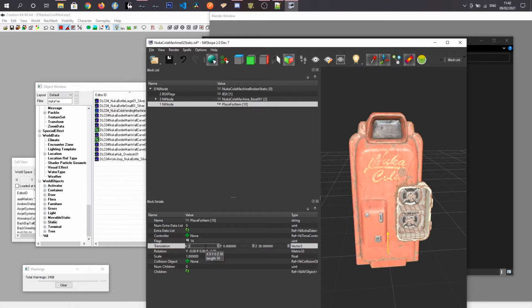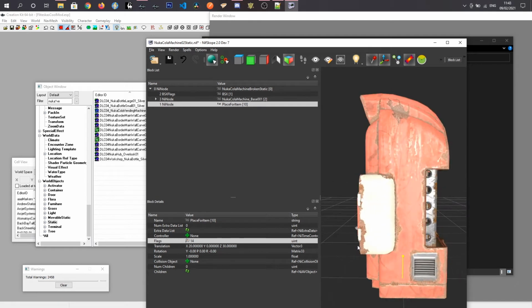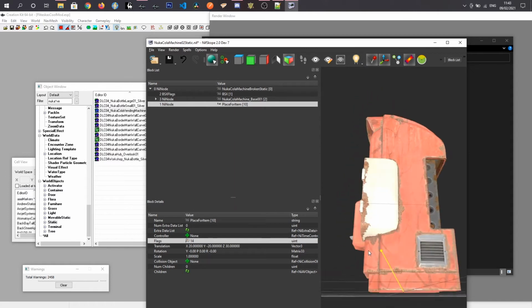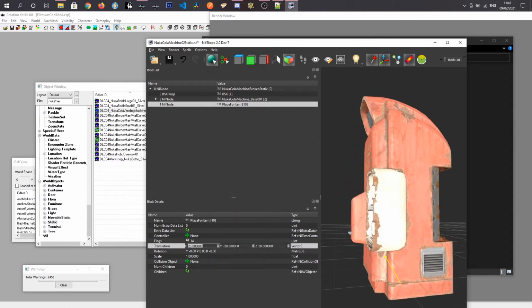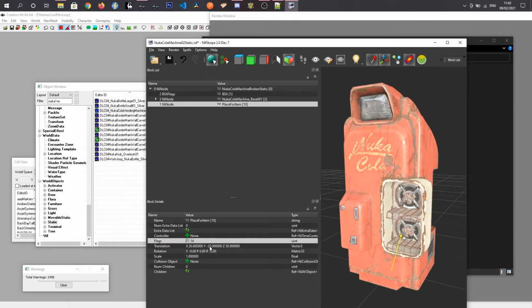These numbers aren't always perfect, and it's quite difficult to actually see where it is, so it's just kind of trial and error, but we're just going to place this into the right place. Now we're in a completely wrong place, and we're kind of under it, so we want to raise the Z again, and we're almost there.